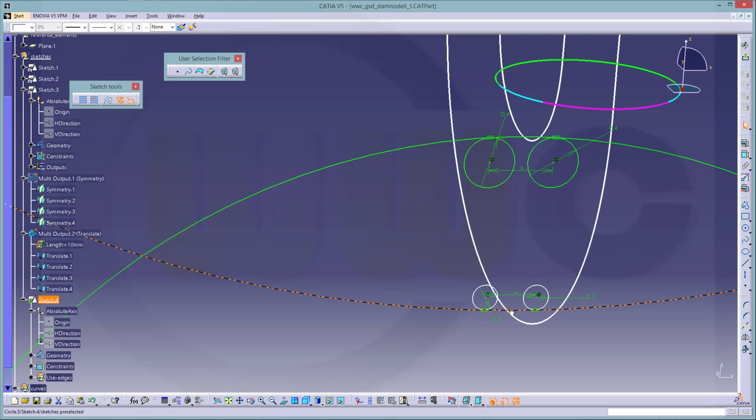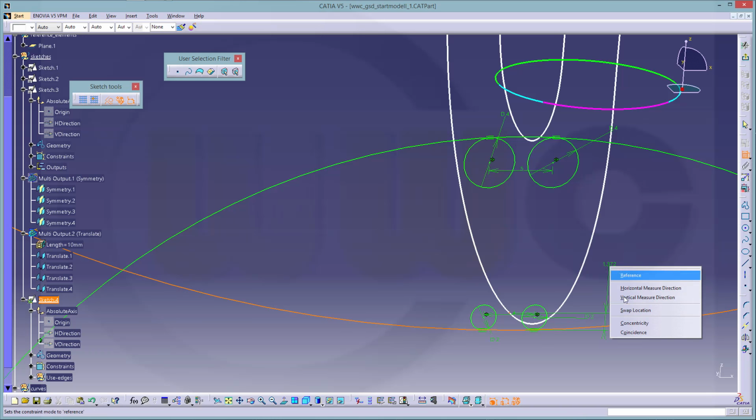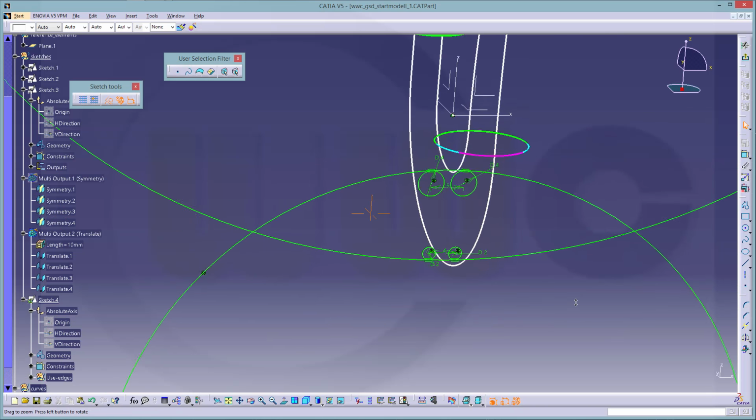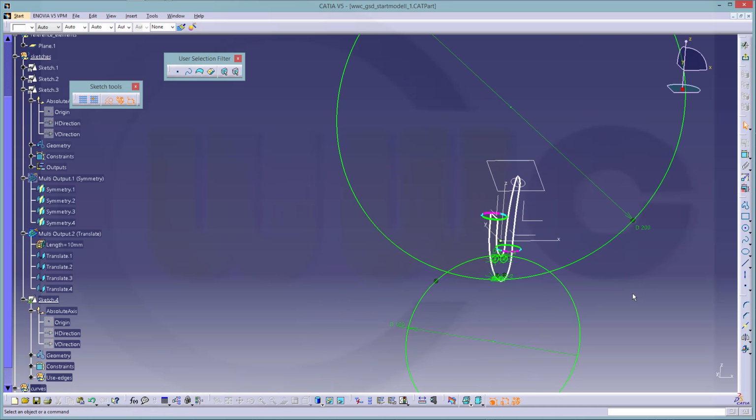Let's move it a little bit. There's somewhere a point. There it is. And this one, they should be coincident as well. Okay, now I could trim and hopefully not lose too many constraints. Let's check.